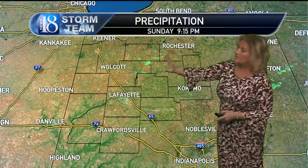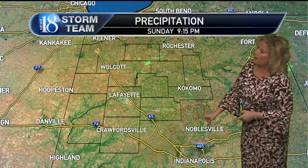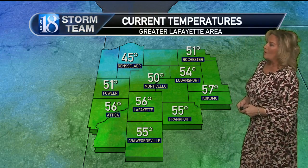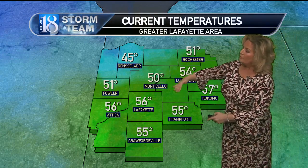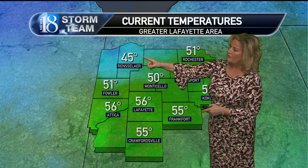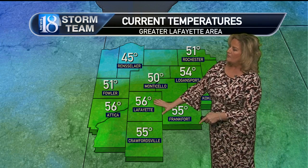Right now, not looking too bad for us. We do have the showers, even a couple rumbles of thunder possible for Indianapolis as that tracks off to the northeast. Just some light scattered showers out there, but things will begin to change as far as our temperatures. We are at our warmest right now with temperatures in the mid-50s — pretty unusual. That was due to a warm front, but now that cold front is beginning to move through with cooler air filtering in. Already in the 40s here in the northwest corner of the viewing area, still in the mid to upper 50s for everybody else, but this will begin to change and you will see that hard divide here.